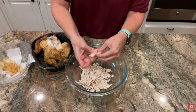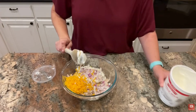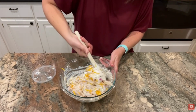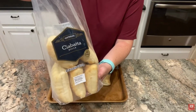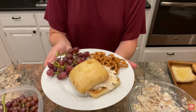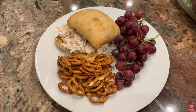I've also done a video featuring a 2-ingredient meal hack, so I called it, which is basically a prepared rotisserie chicken where I take all the meat off the bone, and then a prepared dip, like a ranch style dip or a spinach and artichoke dip that I get from the deli. Mix that all together, and then I can use it lots of different ways, like with pasta or rice or potatoes, or in the summertime, I can put it into tortillas for wraps, on top of lettuce for salads, or even make sandwiches out of it.